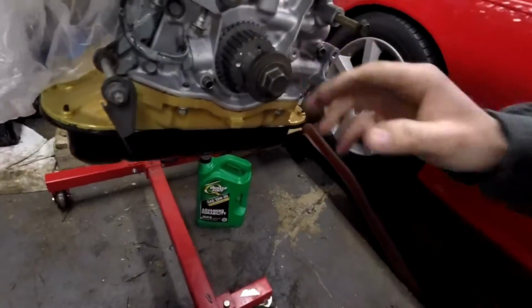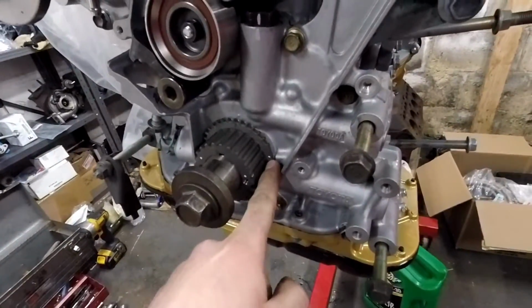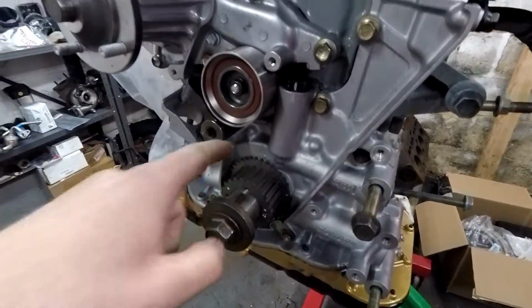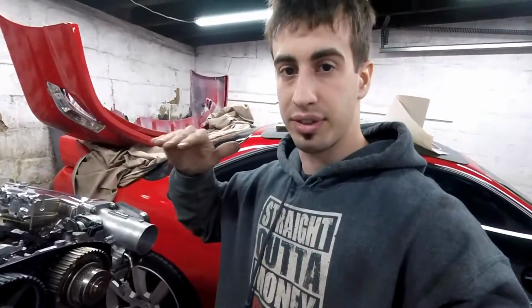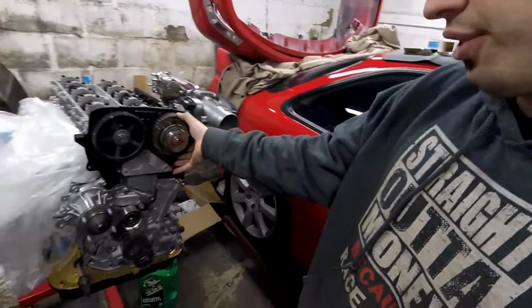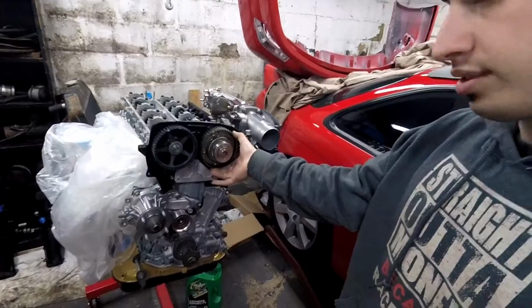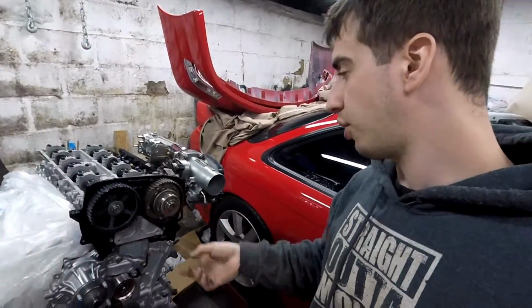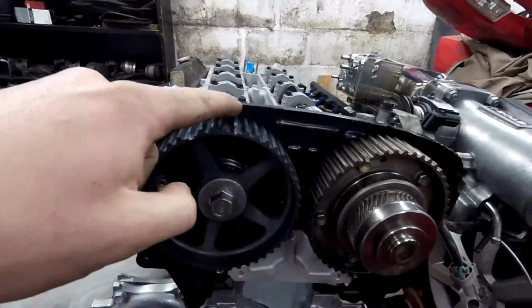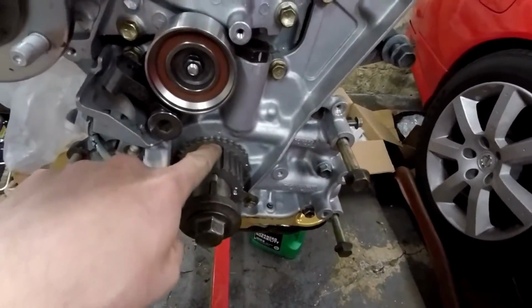Then I turn the crank, put it at the 60, I think this is the 60-degree mark or something like that. I just put this little white mark matching this little dot. So none of the pistons were at top dead center, and it was really close, just a few turns to top dead center. So then I held this gear to the right, clockwise, held it, turned it until this little dot matched this. This little dot still matches this. Then I turned the crank a little bit to match that line with that dot. And there we go. Now I'm going to slip on the timing belt.